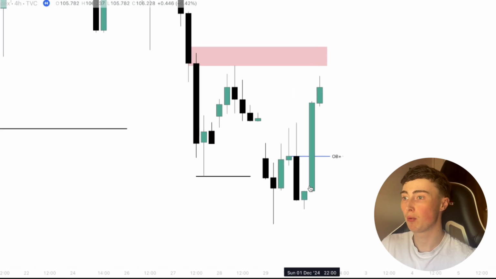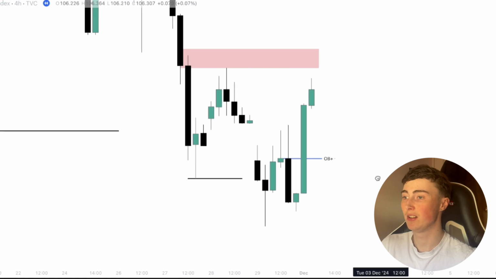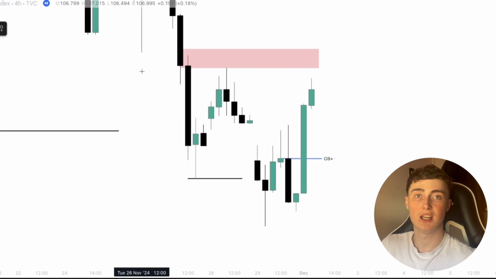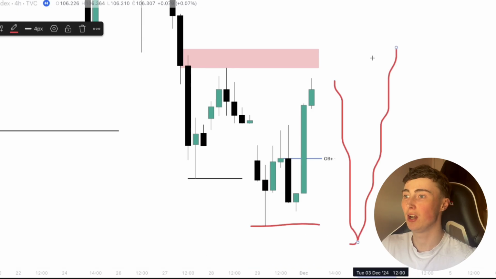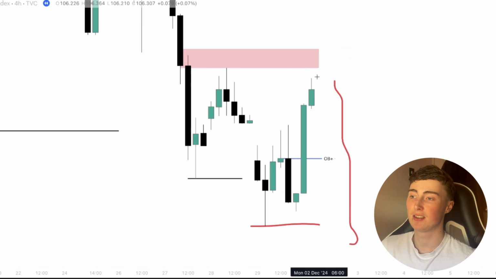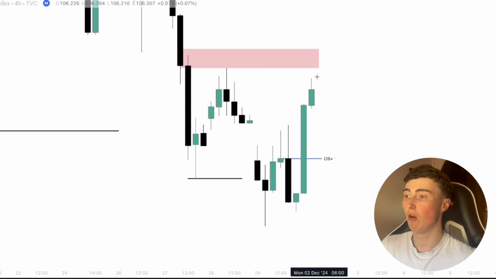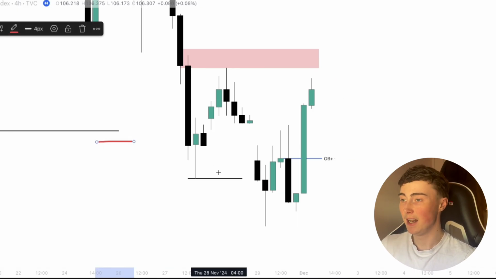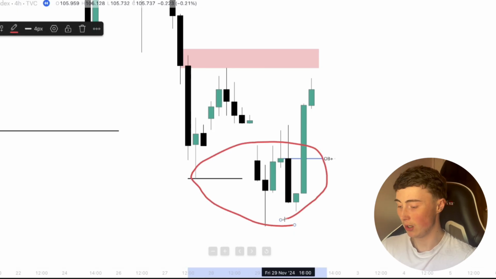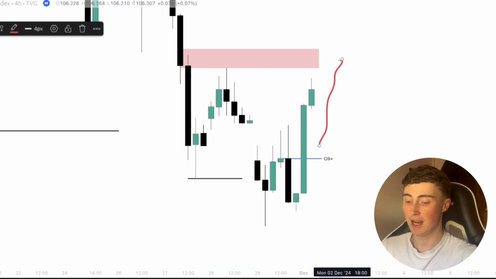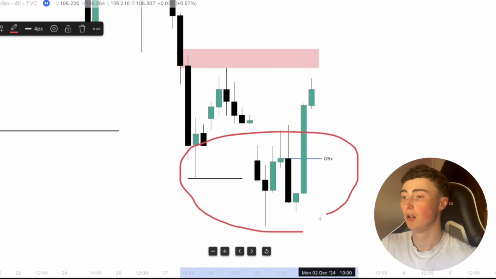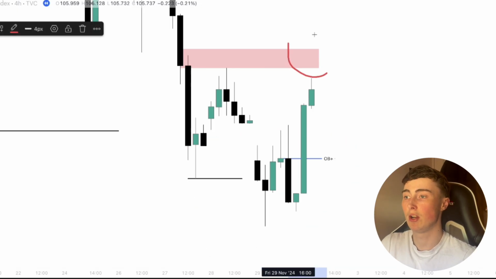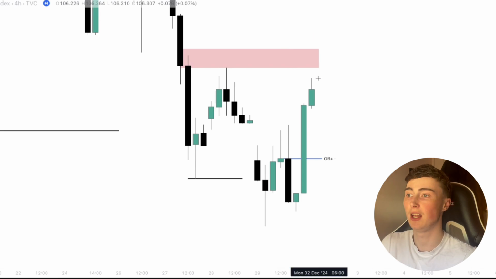So once price is already moving towards this internal range liquidity and we have the sweep and CSD, what reason is there for price to retrace and take out this low on Monday before targeting this internal range liquidity? It just doesn't make sense, right? That's not how the markets move, right? They take out external, then they set in a low, and once that low is set in, it will target the internal. And that's exactly what we're looking at here. We have that clear low formed. So from here, this should hold to the internal range liquidity. So even if this move is on Monday, we can play it.